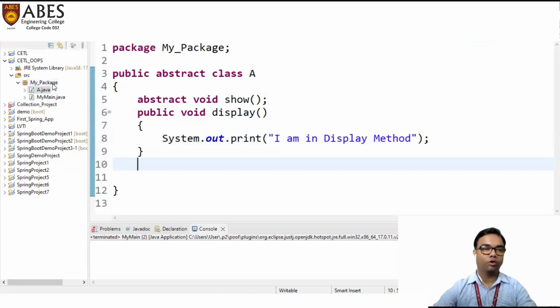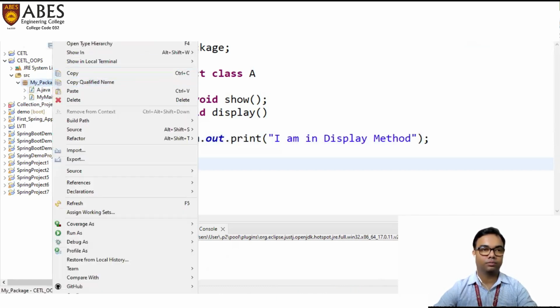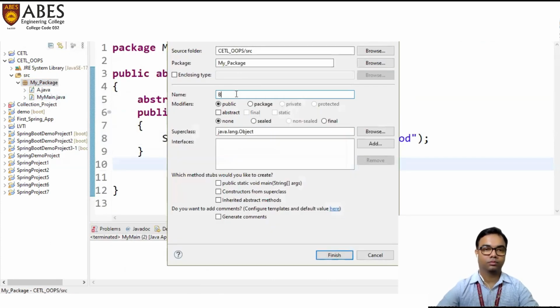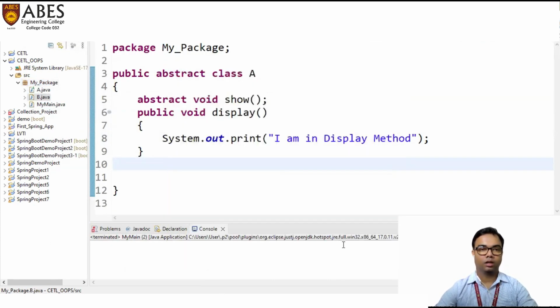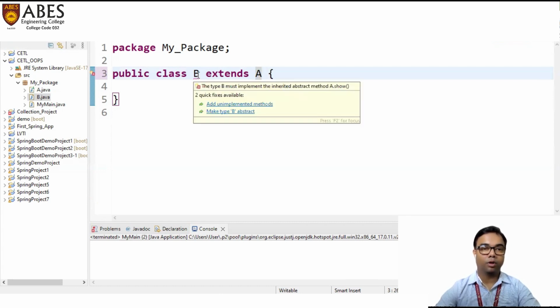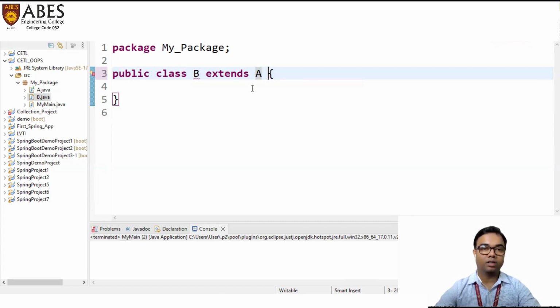Suppose I am going to create another class B. Here we have a normal class B. This is not abstract, and I'm going to extend the abstract class A. You can see we are getting an error. Why are we getting this error? Because we have extended class A, but we have not given the implementation.